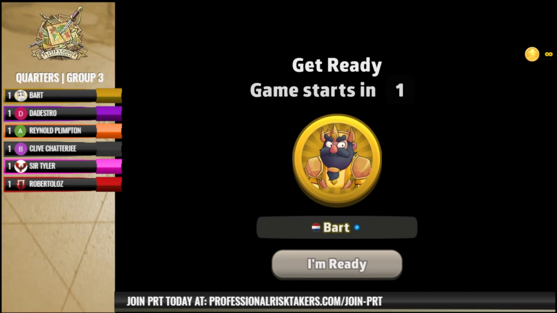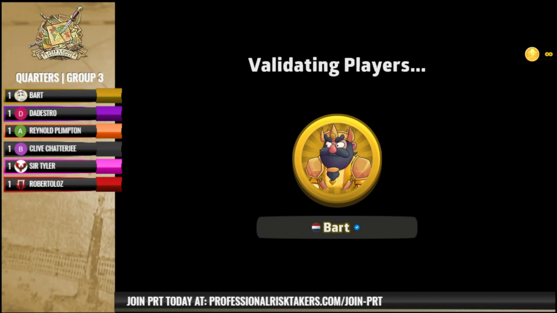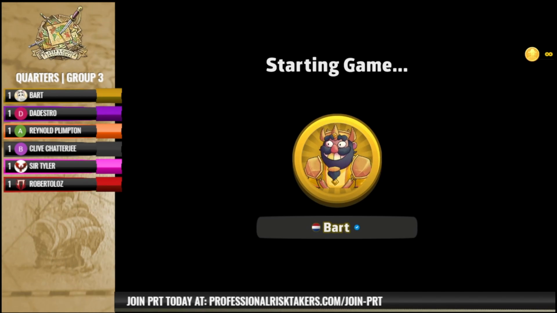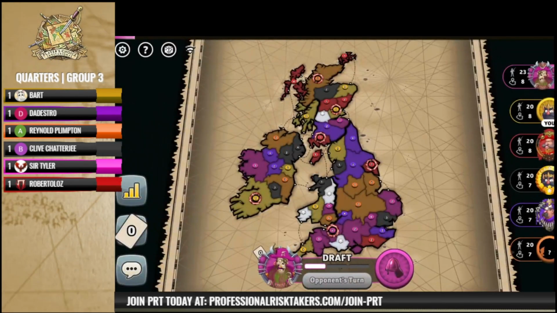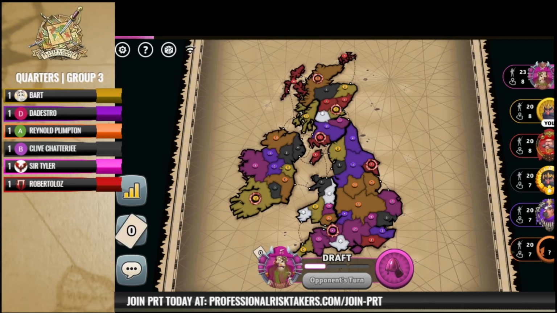All right, we're hopping into game one here. This is a winner advanced round. There's going to be 3 games. First game is a progressive game on Britannia Advanced. So good luck to all the players. Let's check out the turn order here. Sir Tyler is in the first seat.